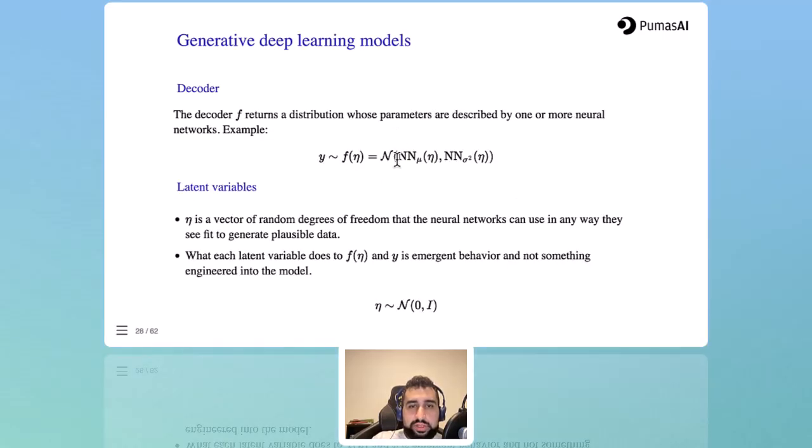So the decoder is neural network based, where the mean is defined by a neural network and the covariance matrix is defined by a neural network. This often has specific structure like diagonal, or could even be a fixed variance times the identity matrix. So we can impose some more structure on the covariance matrix here, but the most vanilla variational autoencoder often has a normal distribution, for example, for the output. Technically, a variational autoencoder can have any kind of distribution, but the more common architecture is with a normal distribution here, and the parameters are defined by some neural networks.